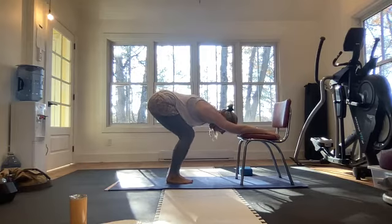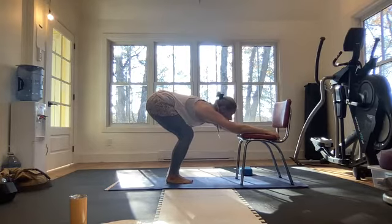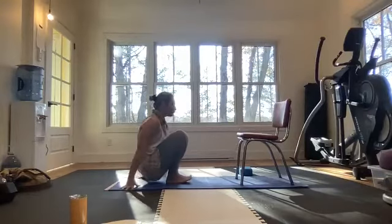Coming to exhale, sit back, connect belly to thighs. Deep breath into the belly. Next inhalation, gazing forward, look forward. And from here, slowly exhale down and come to sit in the middle of the mat.